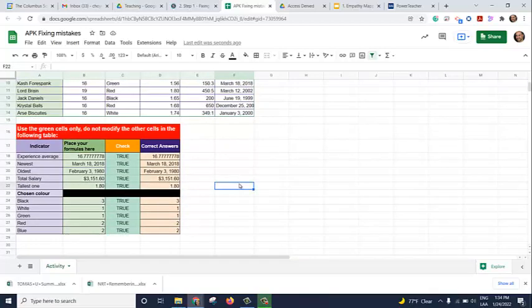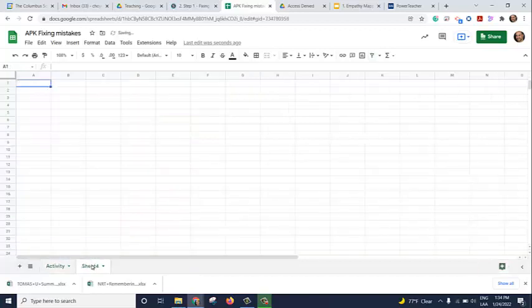Now it's going to be your turn. I'm going to create right here another sheet right beside it. That's going to be your turn. So I'm going to name it Your Turn. All right. So please click on it and then do the exercise that I'm going to leave here for you.